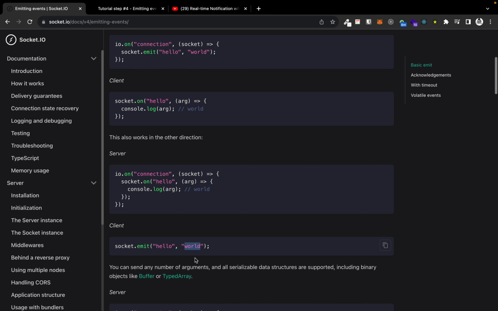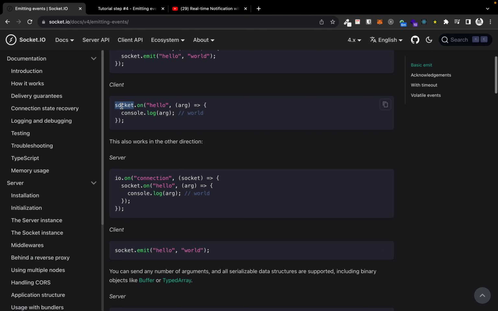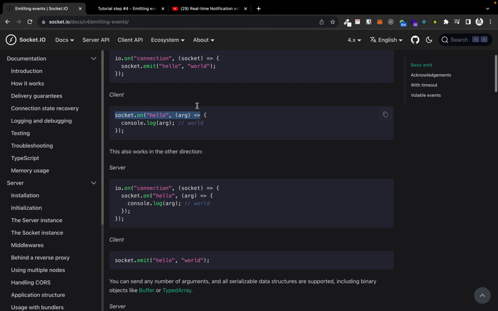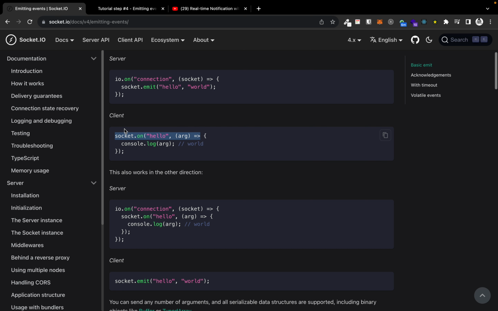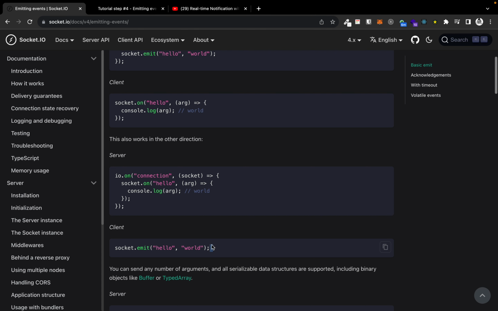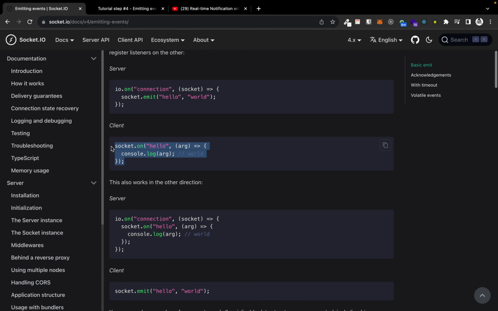When you emit the hello event and the data is world, here in the server, or suppose this code is in a server like this one, you are listening for hello and you get the argument which is the word world as the data. Pretty simple. And this is both ways, so you can emit from the server side, you can emit from the client side, you can listen from the server side, you can listen from the client side.